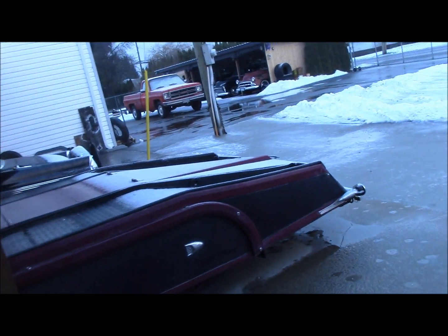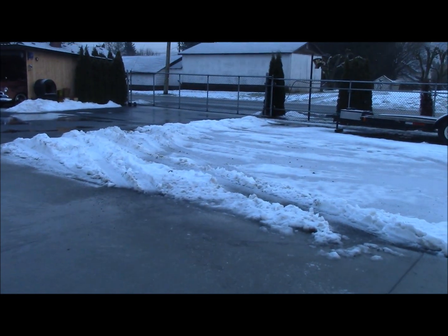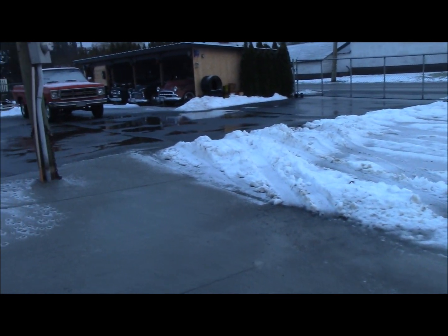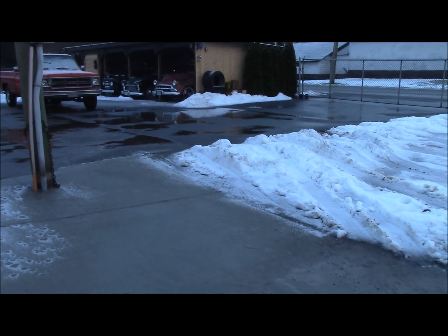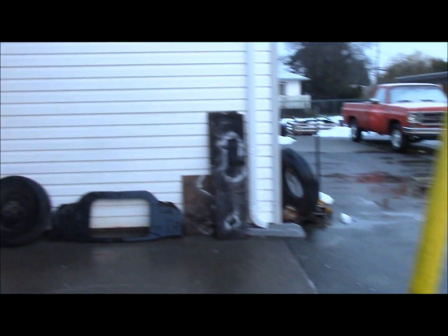Oh, and you can see our lovely snow that you just saw in the previous video. That was on the weekend. Well, here's what's left of it, seeing how it's during the week now. This is what's left. It's disappearing slowly. Thank God.